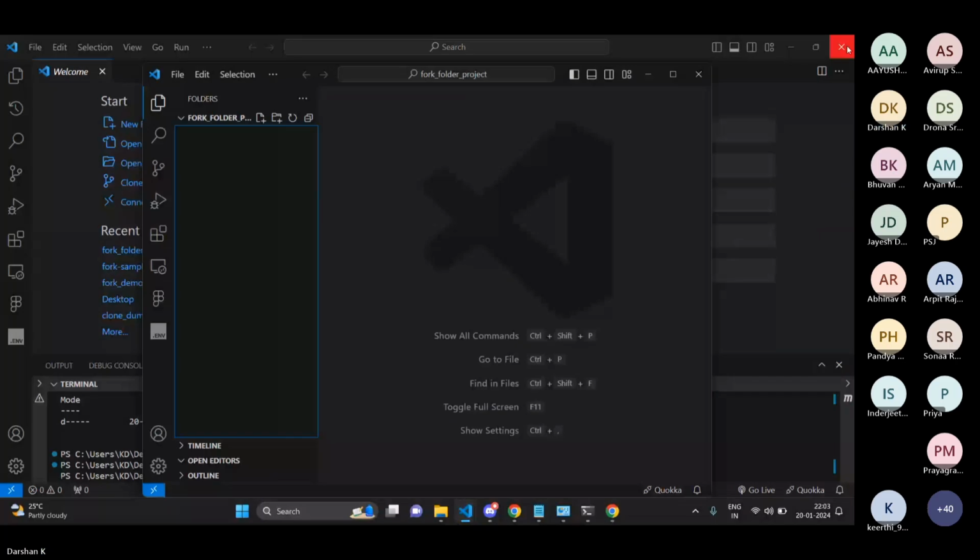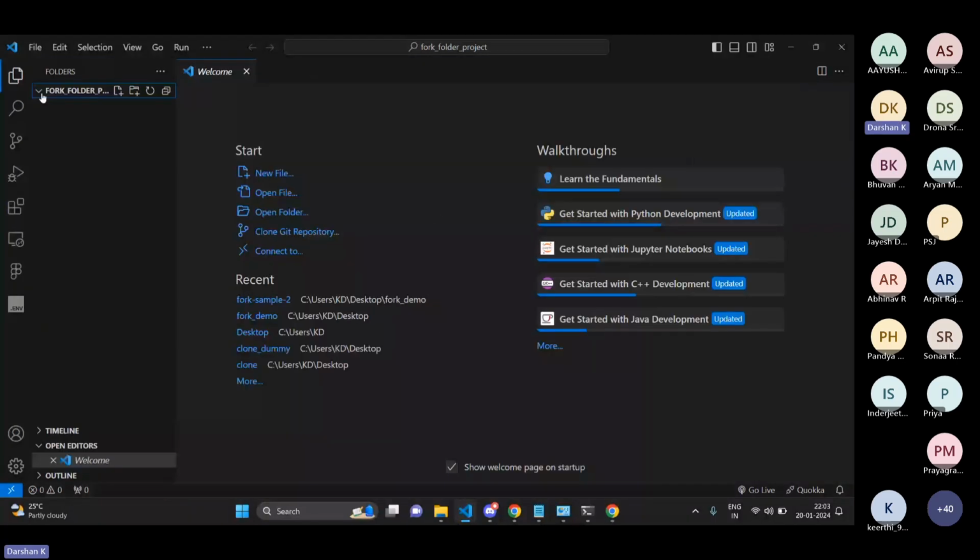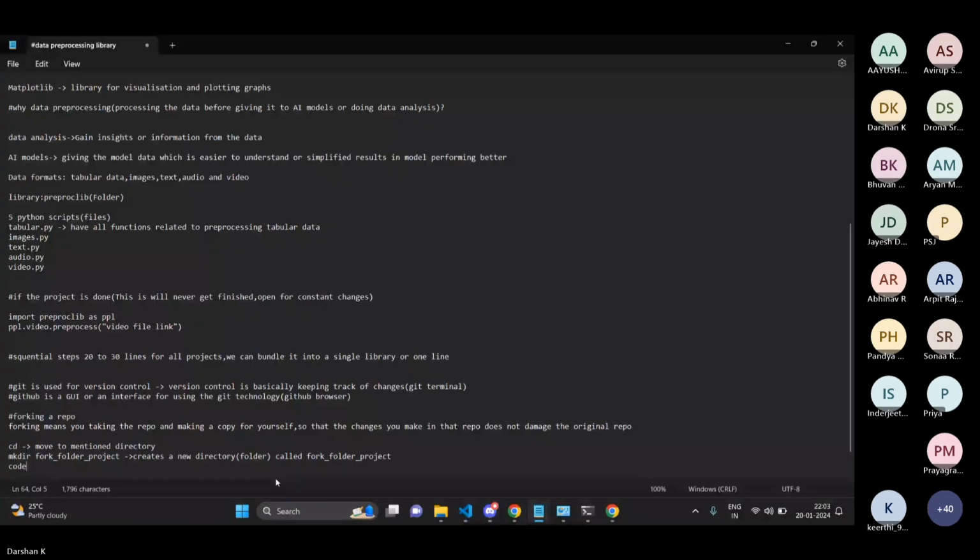So here you have the fork folder project, this empty folder, and here your Visual Studio Code editor has opened. Open VS Code with the particular folder.